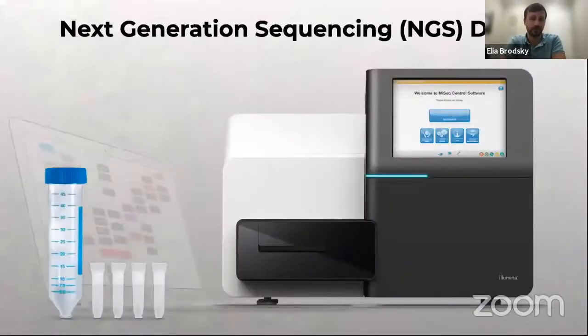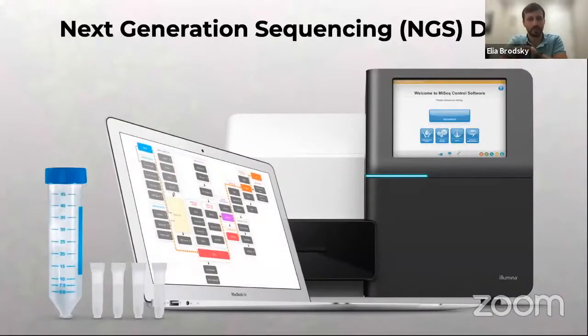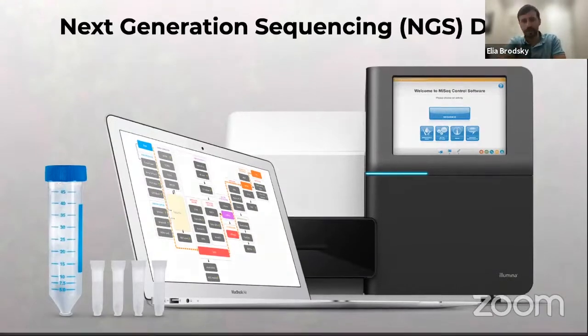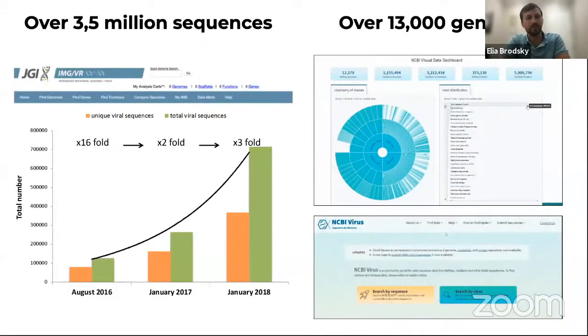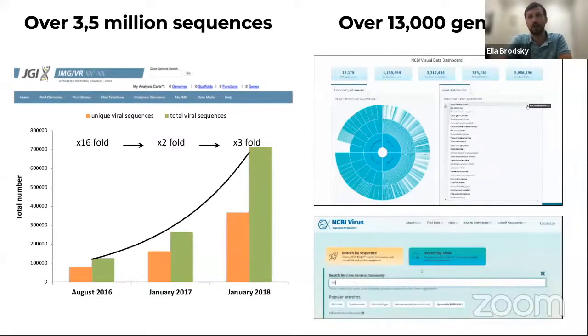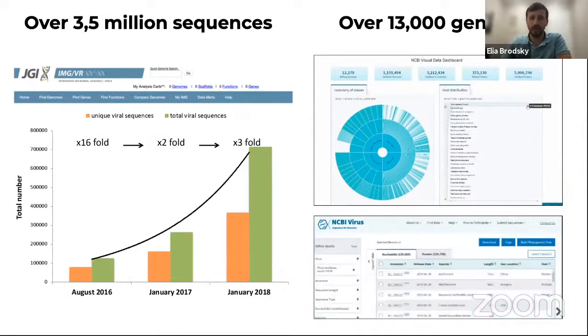Now, at the core of all of these types of omics data, we will primarily focus on next generation sequencing. And one of the aspects of next generation sequencing is that the technology itself has evolved rapidly over the past couple of decades, essentially leading us to where we are today, where there's just millions and millions of sequences and hundreds of thousands of data sets that are available for anyone to explore and access in the public domain.